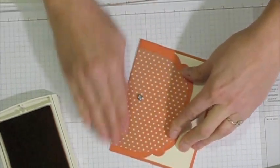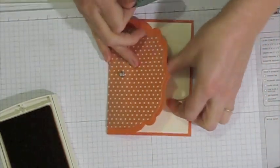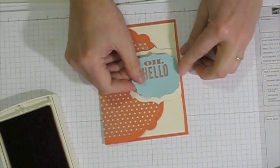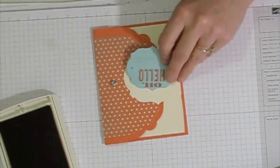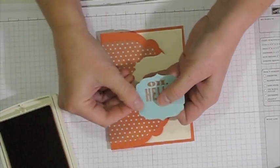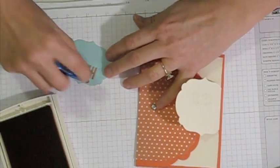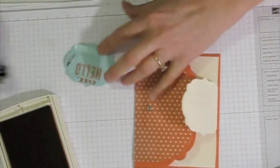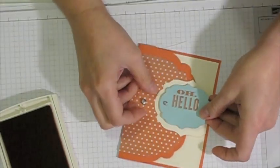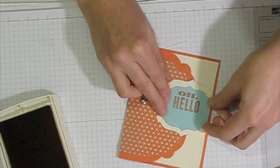Okay, beautiful. And then this one I cut off the edge because when I placed it on here, it was just a little bit large for that, so I wanted it to just have that one edge. Oh, and let's put the brad in. I've used a small rhinestone brad for that one. And some more adhesive. I put some on and then my camera stopped videotaping, so we're just backing up a bit to catch you up here to where we're at.